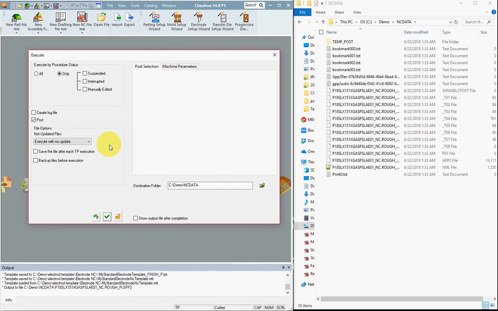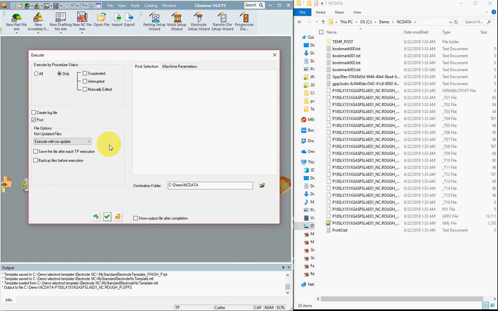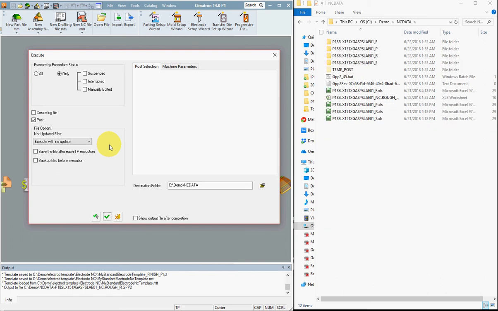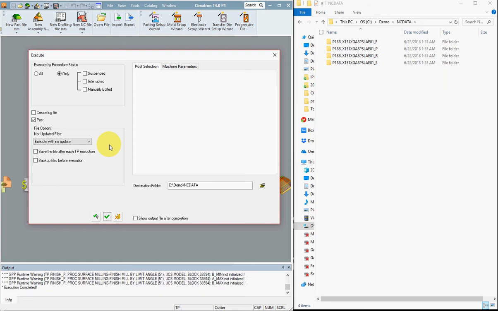If the toolpath is already calculated, it will automatically post out the G-code and automatically do the filing, and also generate the NC setup sheet according to the user's need. The example I have here is from one of our customers that does a lot of electrodes.